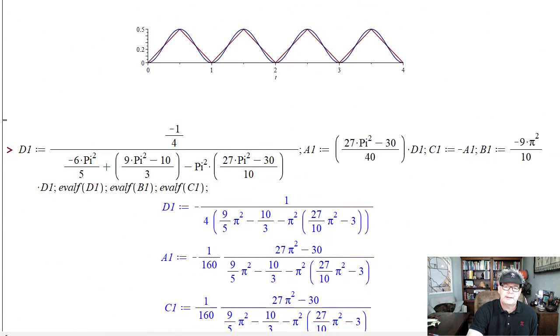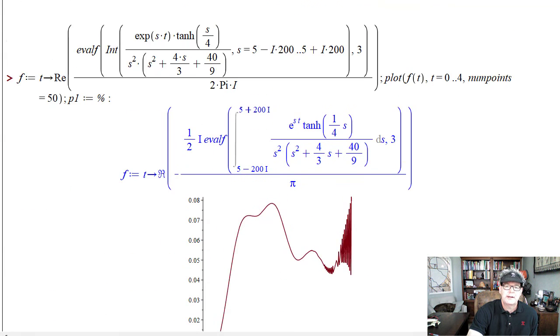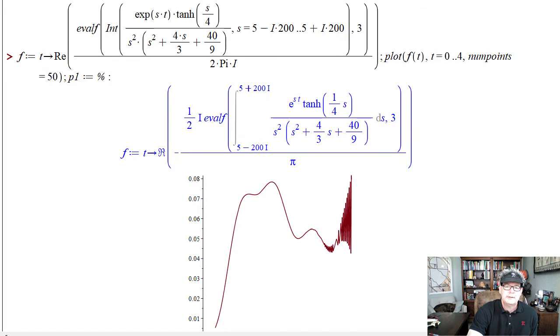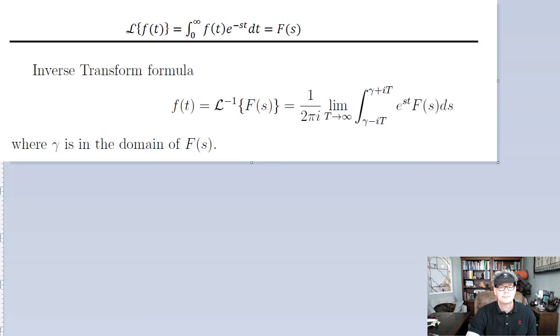Maybe do some of that complex simplifying that I did before. Change the integral, get rid of the i by doing that. I wasn't going to do it on this problem. But it just goes to show that if you can take the Laplace transform of your differential equation and solve for the big Y, then you can use the integral transform formula to look at a graph of the solution.